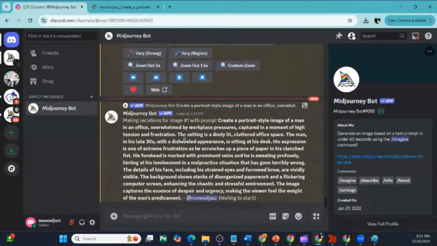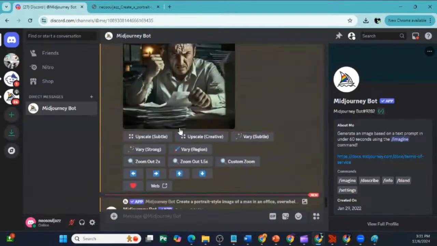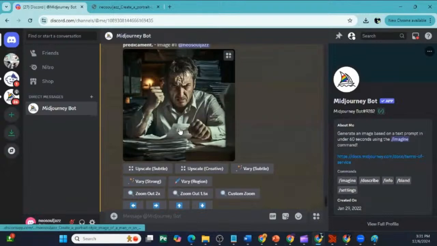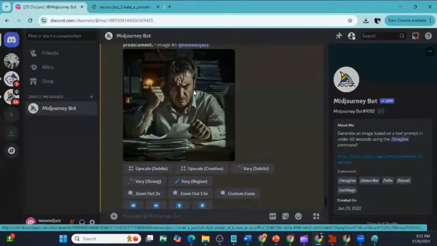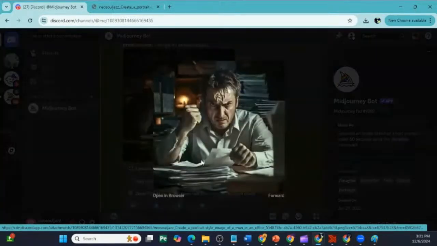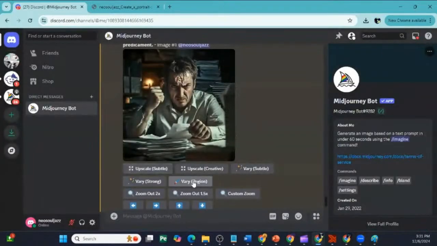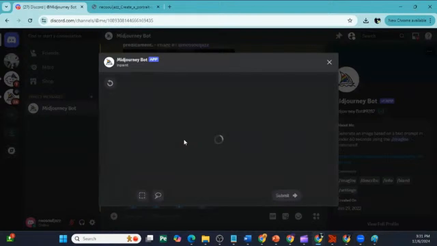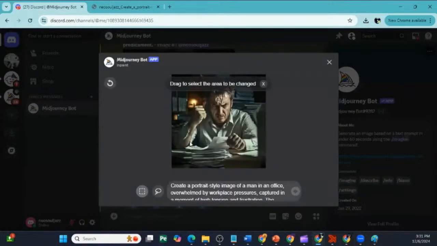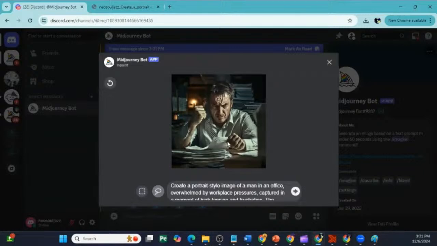And just to underscore the ability to change things, let's say I wanted him to wear a black tie along with this. I could click Vary Region, and I could select just that piece that I want. I could use that loop to just go around.